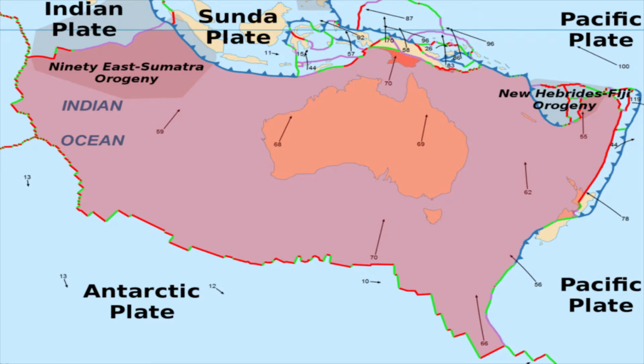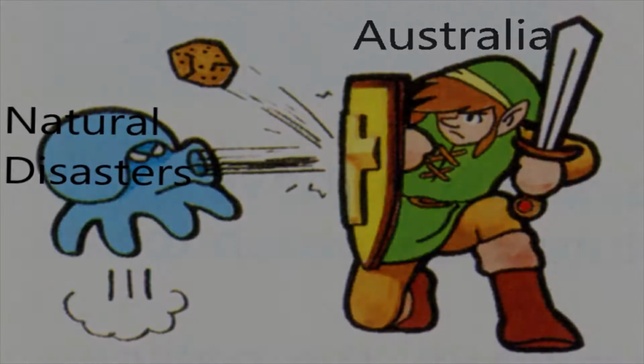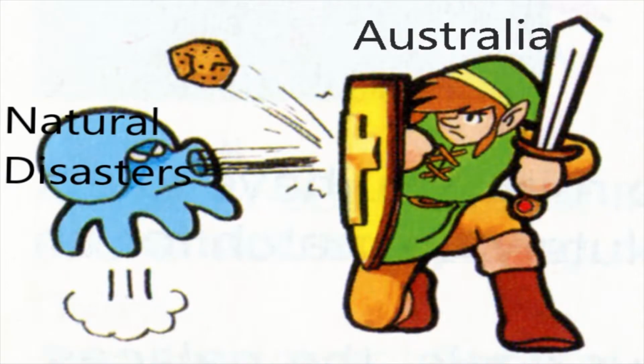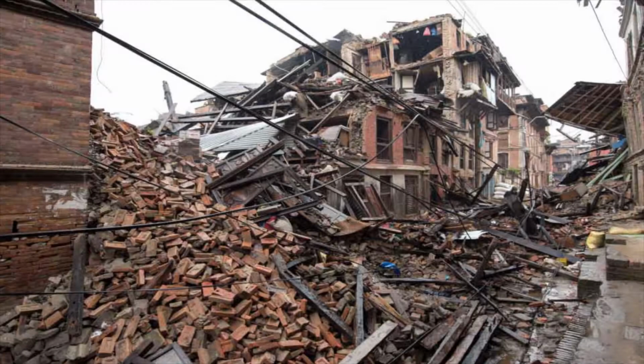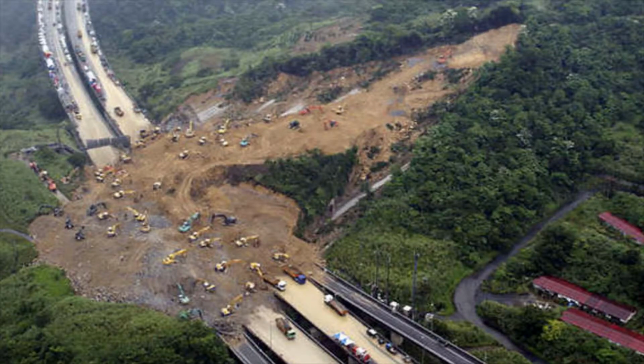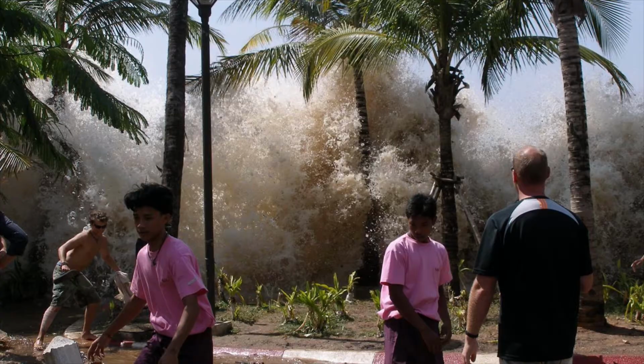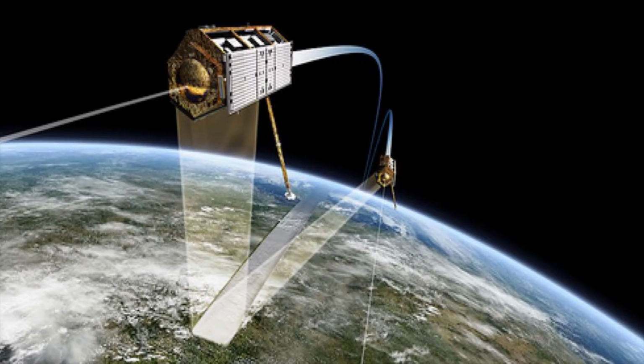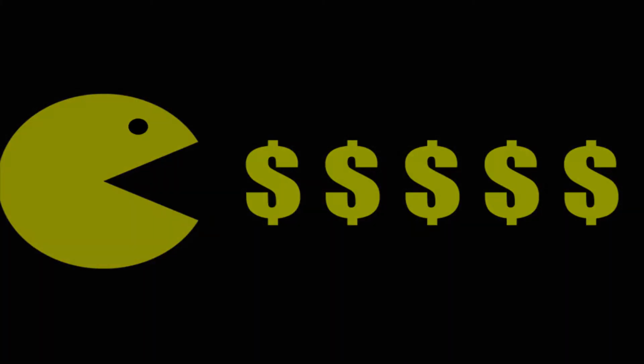Australia lies in the middle of a plate, far from many boundaries and hence doesn't experience many natural disasters. Movement of the plates is the main cause for disasters all over the world, including eruptions, floods, landslides, and tsunamis. Predicting these disasters before they occur is very difficult and expensive, so it is important to understand the Earth we are living on if we want to save lives.